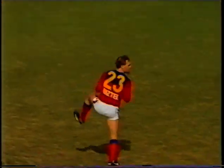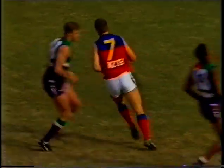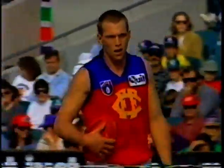So just as we count the clock down now to this first quarter, they work it out of the pocket into Atkins. Simon Atkins with a terrific kick to Pike. Pike stretches for it and marks very well low down. So Martin Pike seems to have recovered from that heavy knock from Gilbert. Sitting behind Malloy, just read that beautifully. Madigan was pushed underneath it. Really lost the track of the flight of the ball.